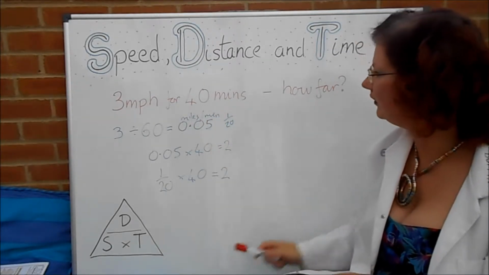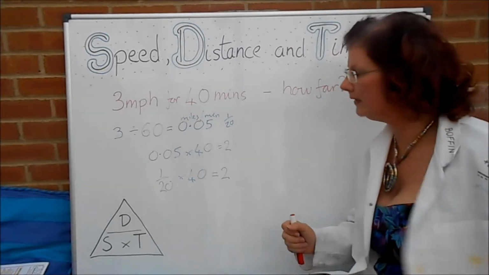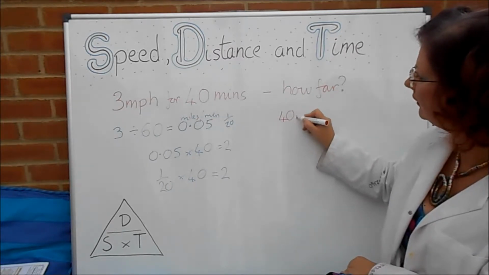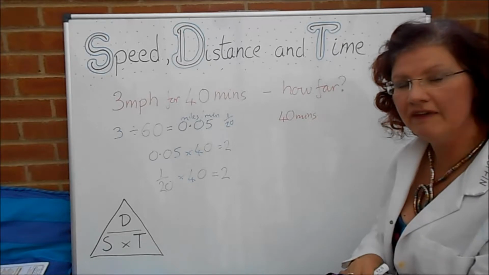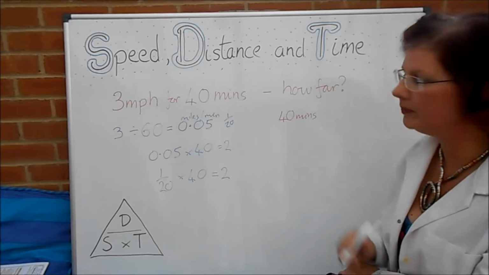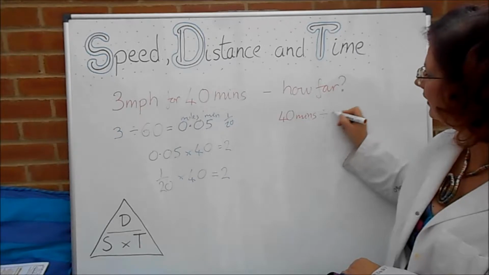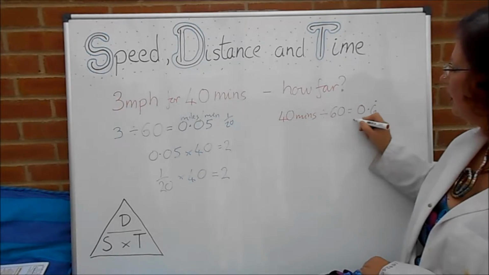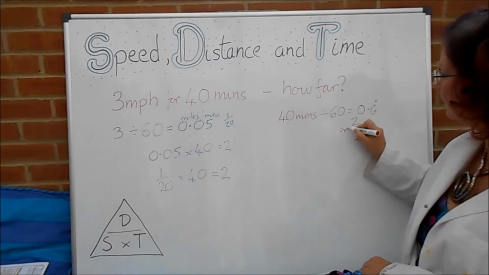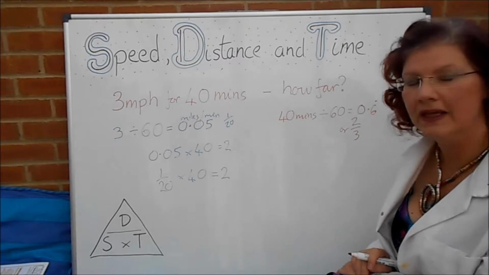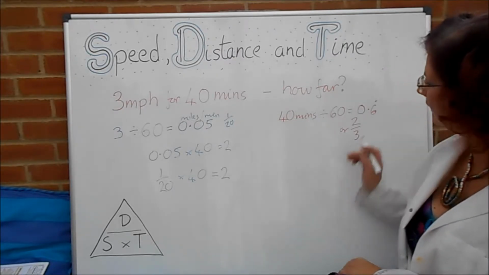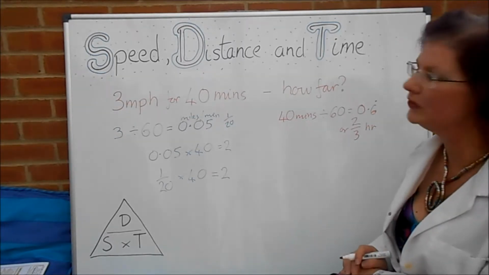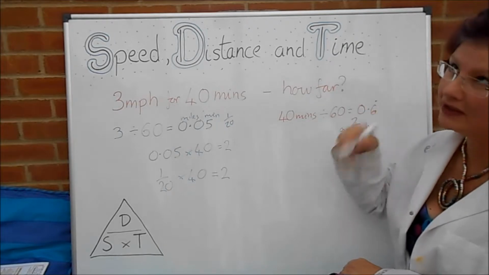Okay, I'm going to do the same thing over here, in red because my black's not working. Only this time I'm going to change the minutes. So 40 minutes, I need to have that in hours. So again, it's divide by 60. 40 minutes divided by 60 equals 0.6 recurring, or 2/3. 4 divided by 6 is 2/3. So 2/3 of an hour. If you want it as a decimal, it's 0.6 recurring. Again, if you're not sure about the recurring, check out some of the maths videos.